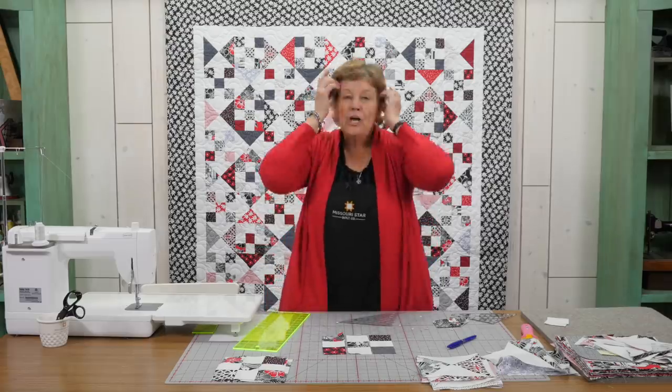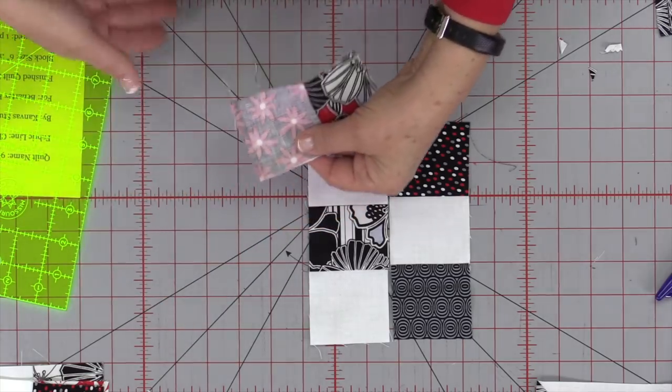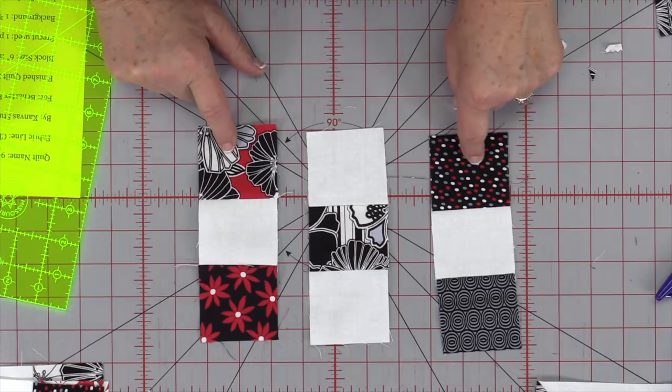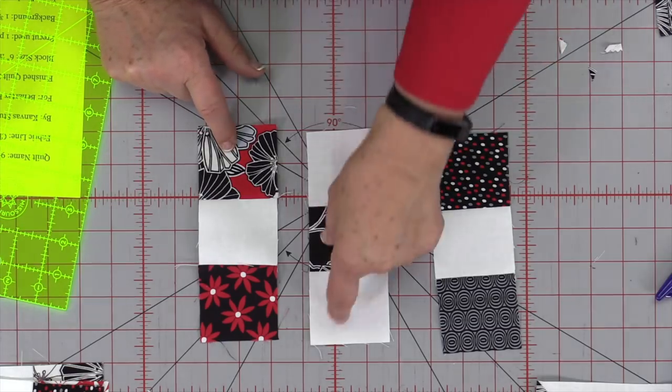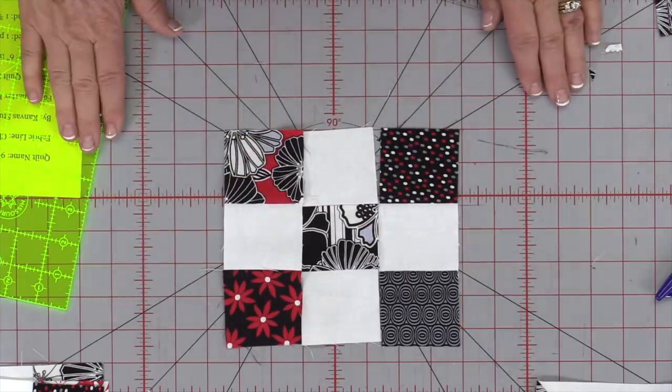So when I'm talking about chain sewing them through, I'm going to sew a print and a white like this, and I'm going to sew a whole bunch of those. Then to two of them, I'm going to add the color to the other side, and to the other one, the middle one, I'm going to add a white to the other side. I hope that makes sense, because you need three of these to make your 9-patch.